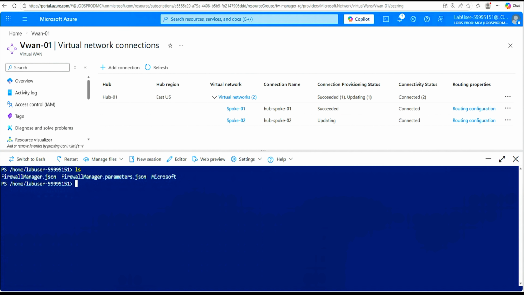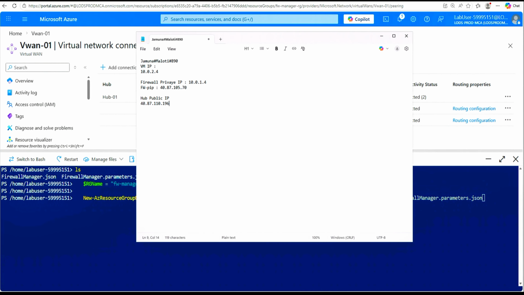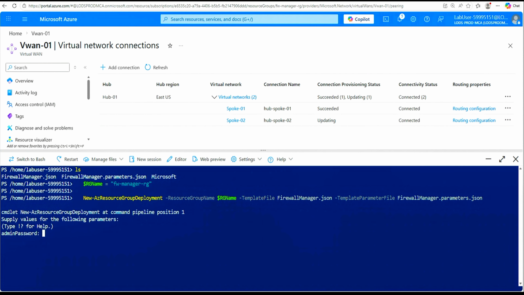Now we'll do deployment to create VMs using ARM template. So for that, let's type the command here. So first variable, this is group name, and then we are passing that variables. I'm also using that template file and template parameter file. Before that, I think we have previous entry we can use. So it will ask for the password that I would like to use. Press enter after passing password, admin password.